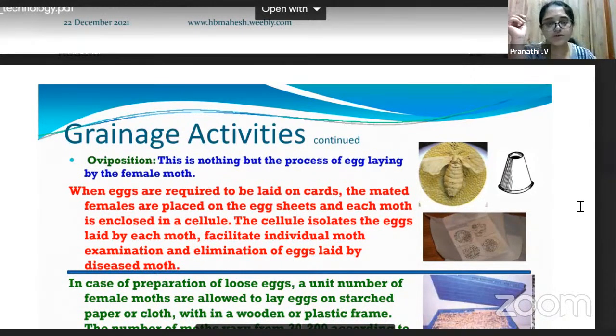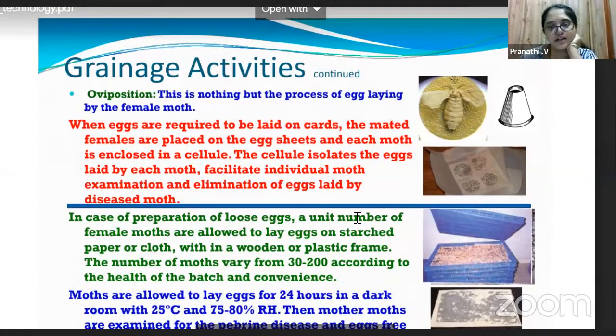So when you are producing cellular eggs, the mating females are placed on the egg sheets, and then each moth is enclosed in a cellule, which isolates the eggs laid by the moth, facilitates individual moth examination, and elimination of the eggs laid by the deceased moth.